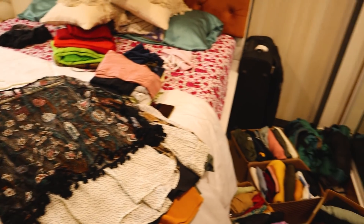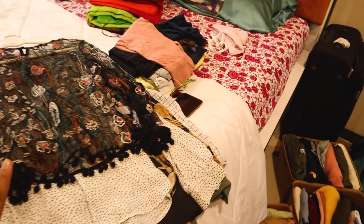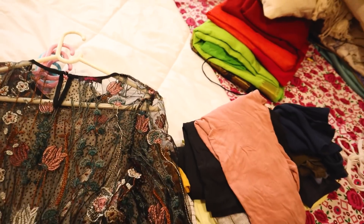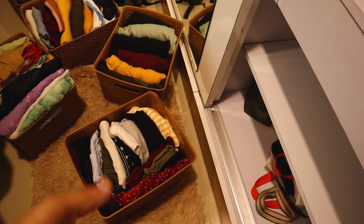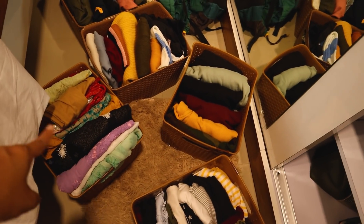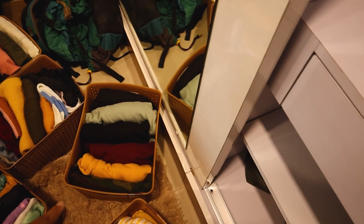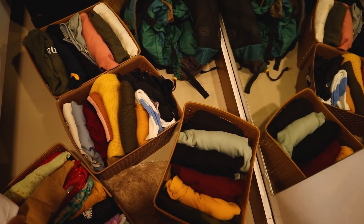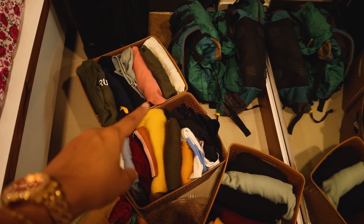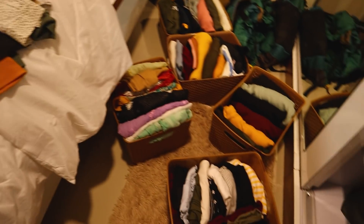Okay, everything is folded and in boxes. This I want to hang — I actually ran out of hangers. There are very few here with me, I need to buy some more. Whatever I can't hang goes in the box. This is all of my kurtis with some leggings and everything. This is hoodies and some woolen tops that I'm not going to wear right now — probably for the winters. And that's all jackets. So all of these things I have to keep. Everything is folded nicely, so let's do that.